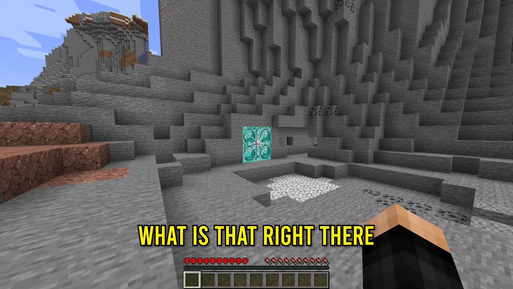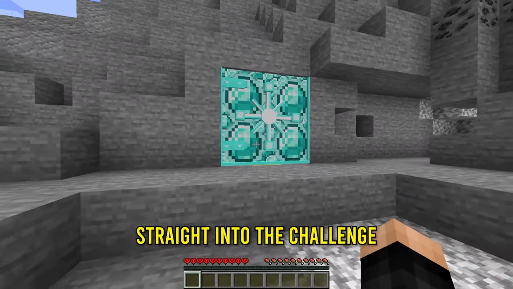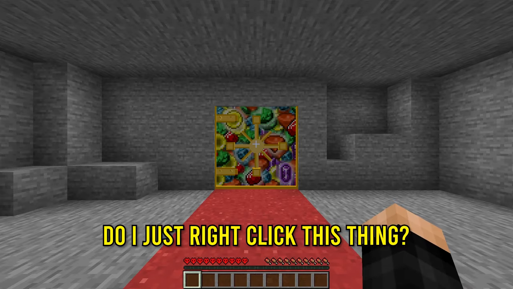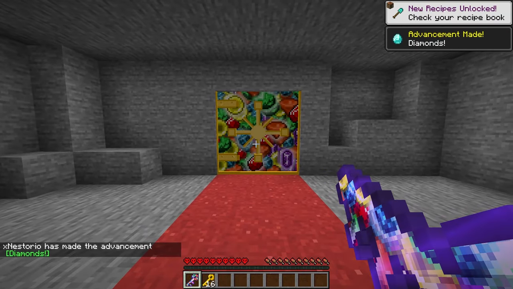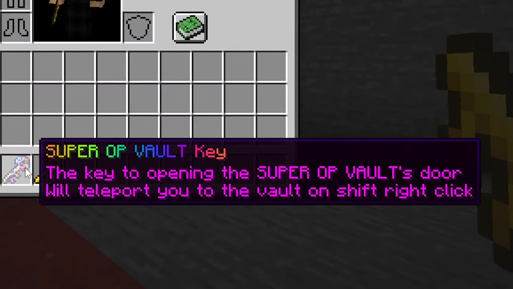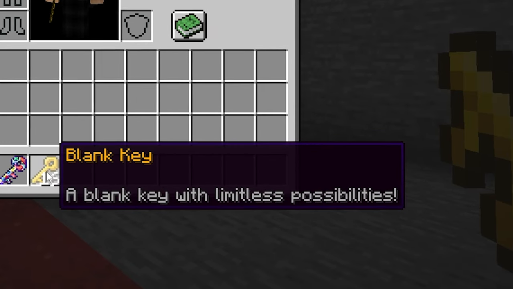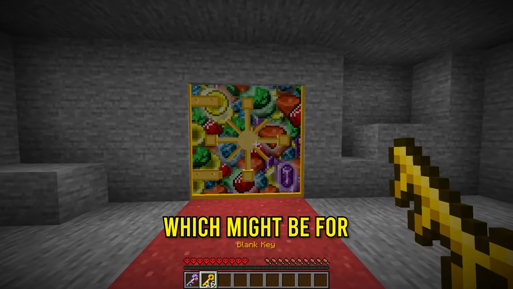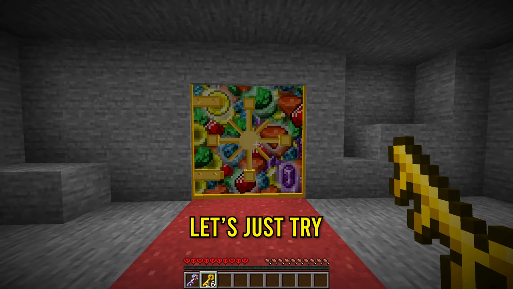Okay, what is that right there? It looks like we're going to be getting straight into the challenge, which I'm going to guess is custom vault. So do I just right click this thing? Oh, wait. What is going on? Oh my gosh, wait, I just got the achievement diamonds, but I did not get diamonds. We just got a super OP vault key and a blank key. We'll teleport to the vault, and then we got some blank keys, which might be for other vaults. Right, let's just try to get inside.